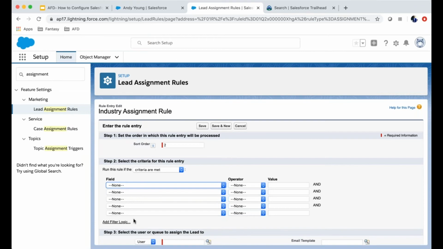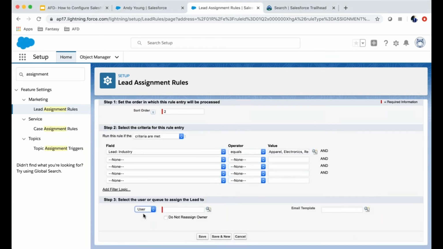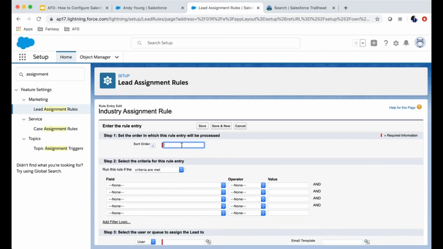If the industry is equal to, say, apparel, electronics, and retail, we will assign this to the queue for retail. You can click on save and new so that you can add for the rest.